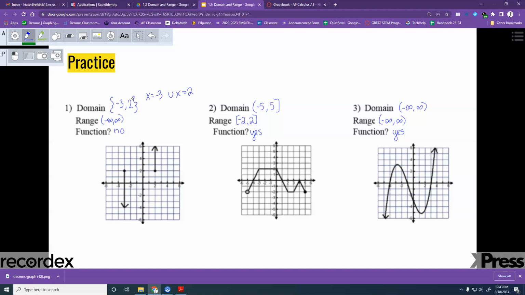Okay, what questions do you guys have on these? Okay, for 3, we're doing domain, vertical. Over here, does the graph touch my line? It does not right now, but what if I drew it on out? Would it eventually touch my line? It'd take a really long time, but I think it would eventually hit because it is moving.